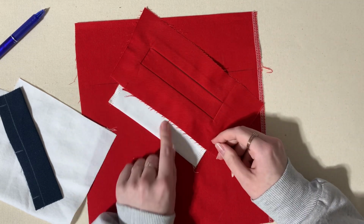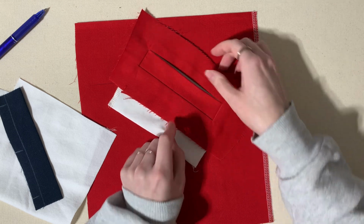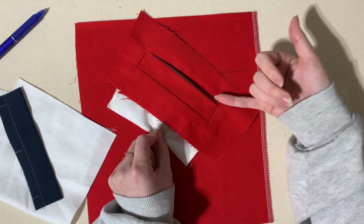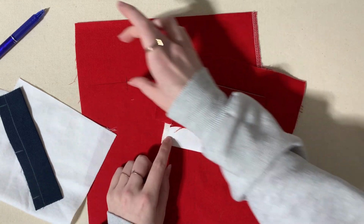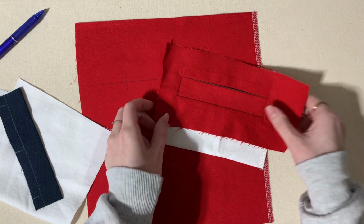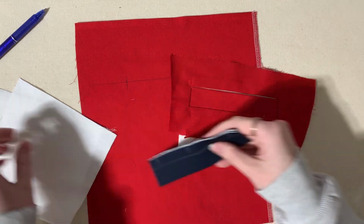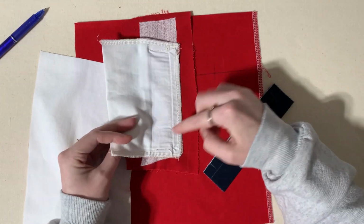So you can see my pocket bag is white. Naturally, if your pocket bag was to hang open a bit, you're going to see your pocket bag. So sometimes patterns will actually include a little bit of their self fabric. The self fabric is just your outer fabric and your main fabric that you're using. Some will actually include a little strip that will cover the top of your pocket bag.